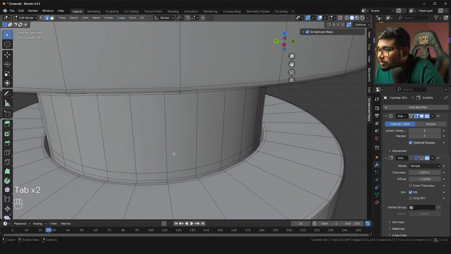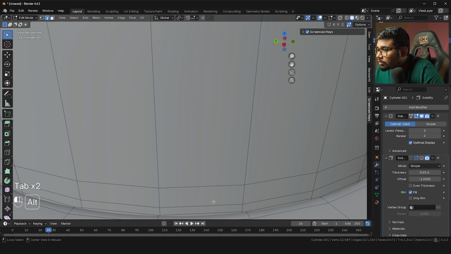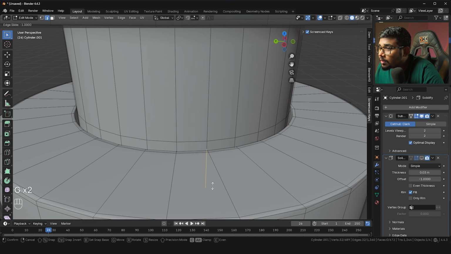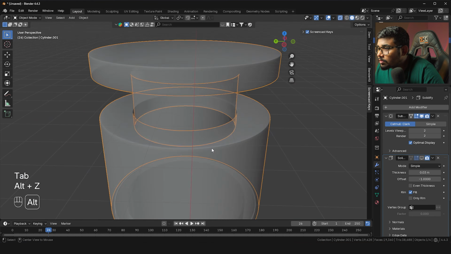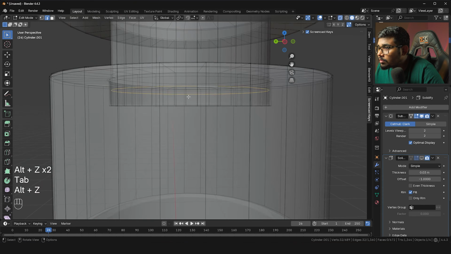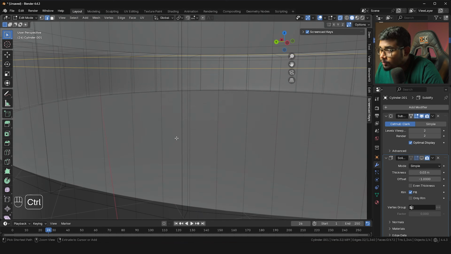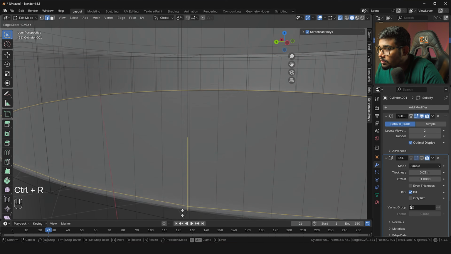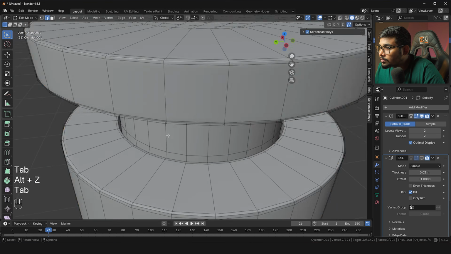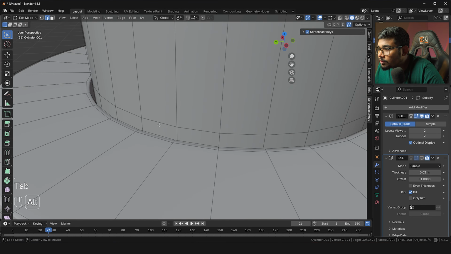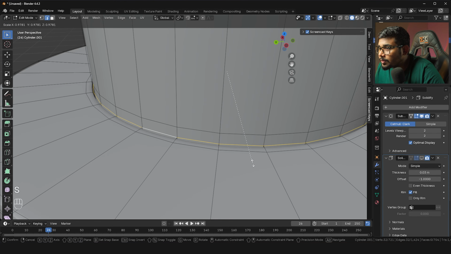This should work. I think we can also bring this one down. Okay, this should work. Let's add a supporting edge loop here also. And I think what we can do is reduce the space from here.